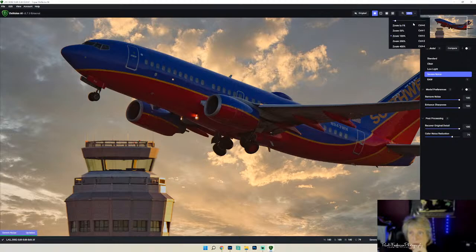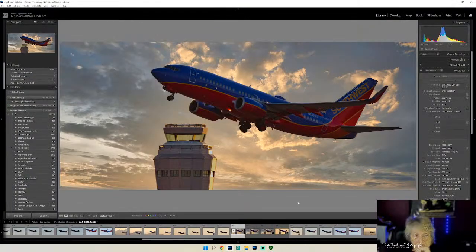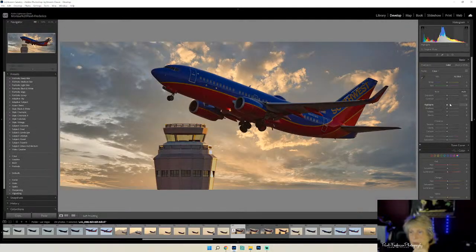Let me take that down. All right. Original. Yeah, that's better. Low light noise. All right. I am going to bring up the shadows just a bit more.